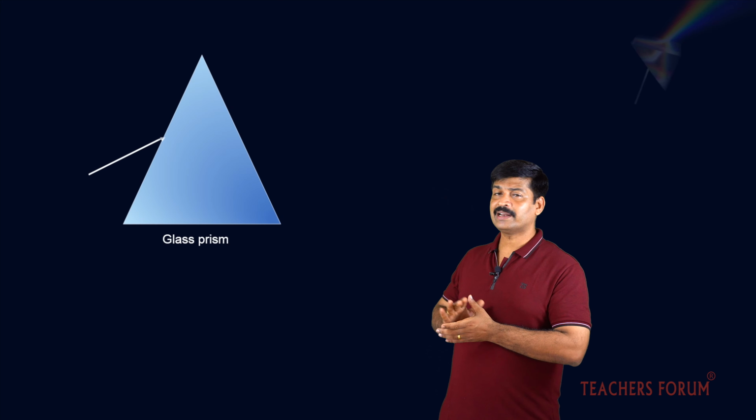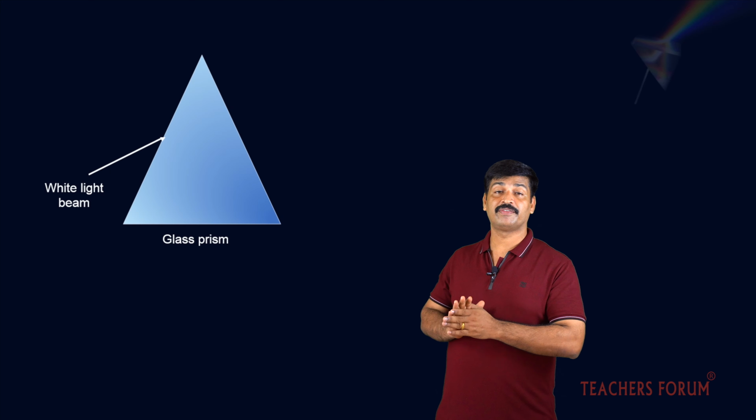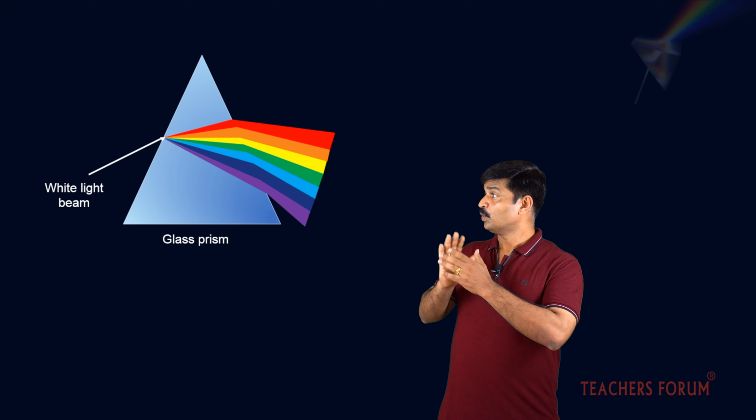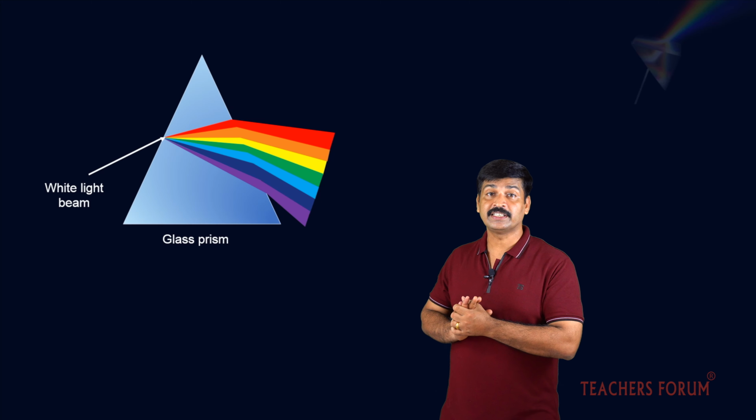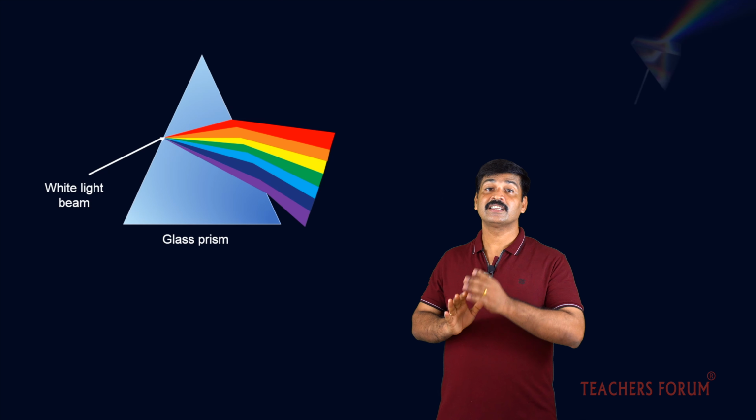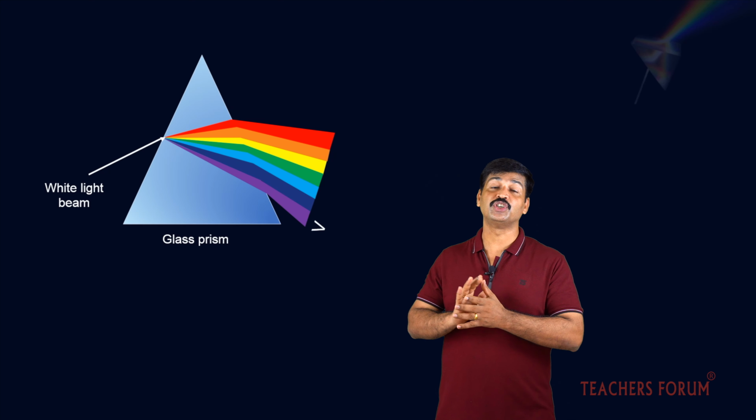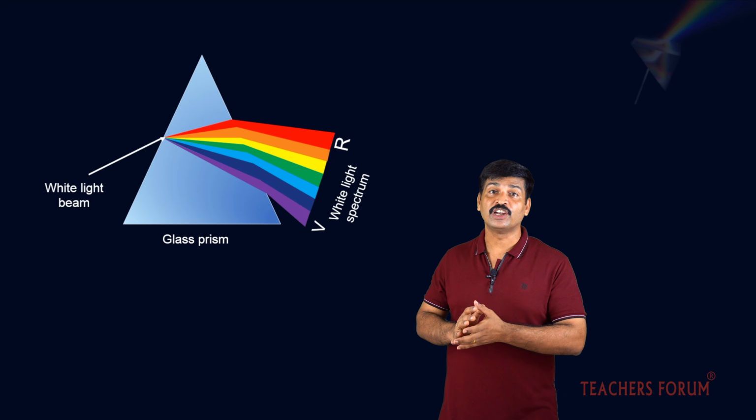Now let us discuss dispersion of light by a glass prism. When white light passes through a glass prism, dispersion takes place. That means the white light splits into its component colors and you get a band of colors, which we call a spectrum. Let us have a look at the figure. When white light is incident on one side of a triangular glass prism, dispersion takes place, and when the emerged light is caught on a screen, you can find 7 colors. Those colors are VIBGYOR: violet, indigo, blue, green, yellow, orange, red.